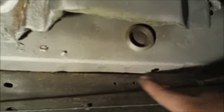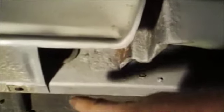So what I'm going to do is I'm going to clamp my patch in along here on the pinch weld, I guess you could call it, and I'm going to start tacking up along this side and up along this side here, and then once I get to where it starts to curve, I'm going to tack it, bend it, tack it, bend it, tack it, bend it, and I'll slowly work it up and around that curve, tacking it on each side and then pushing it a little more, until I get it up to here, and then I'll be able to use my grinder to trim fit the top of that perfect.